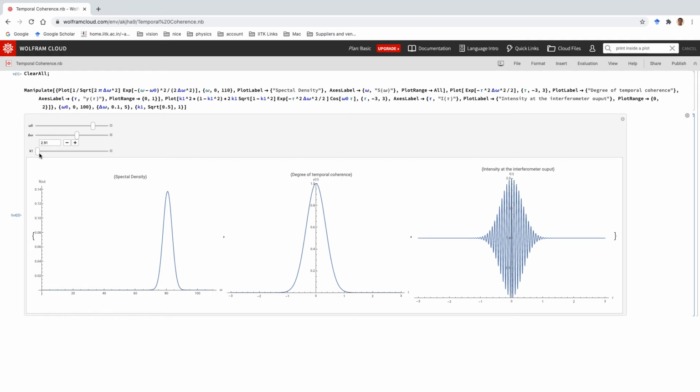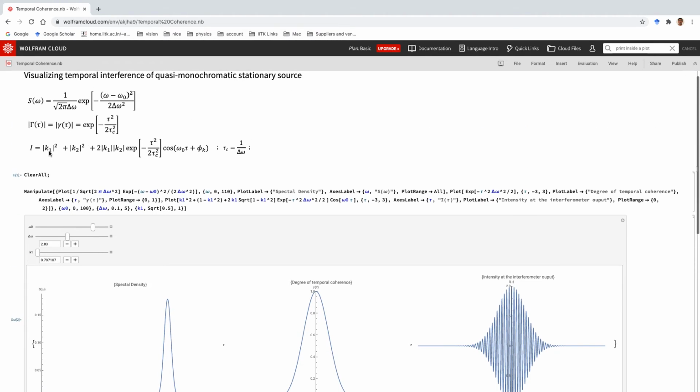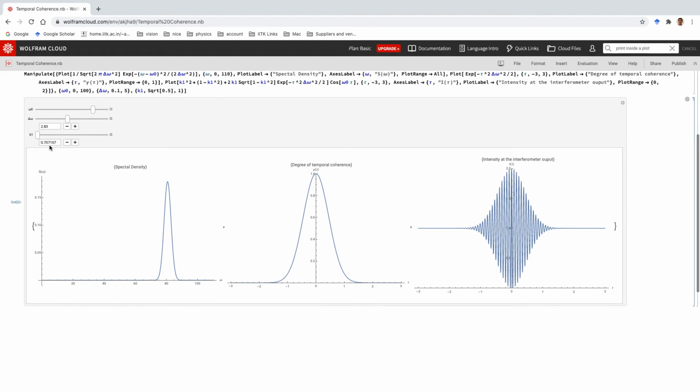We also look at what this K1, that is the splitting ratio, does. So here I have K1 equal to 0.07. This is a situation when both are equal. The intensity coming from both arms of the interferometer is equal, and in that case we see the visibility is 100%, and we can see the minimum is going all the way down to 0. But if we change the value of K1, so this K1 is 0.7, so that K1 squared, which is the quantity that shows over here, is basically half.